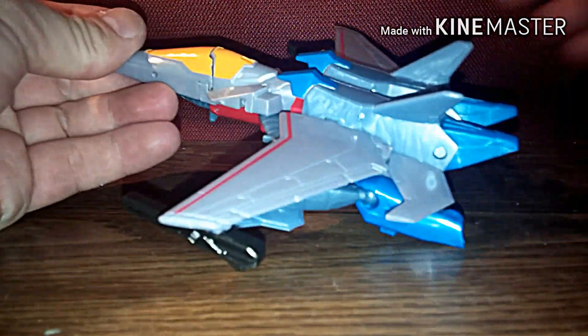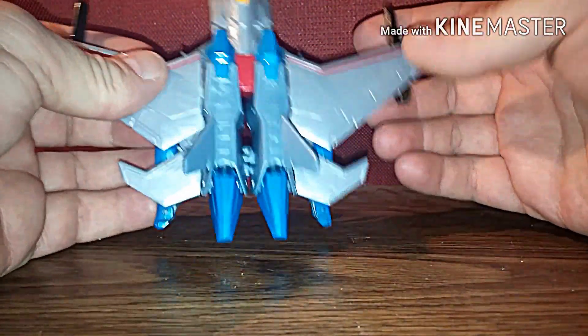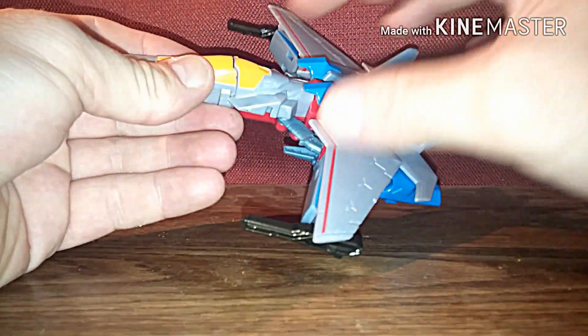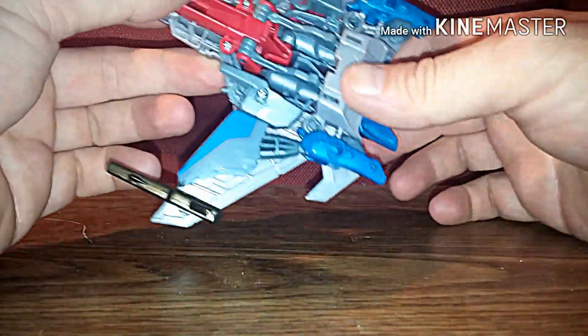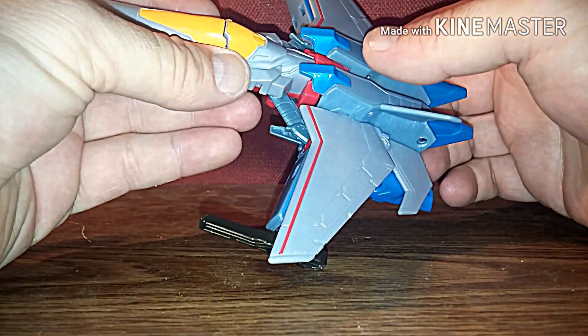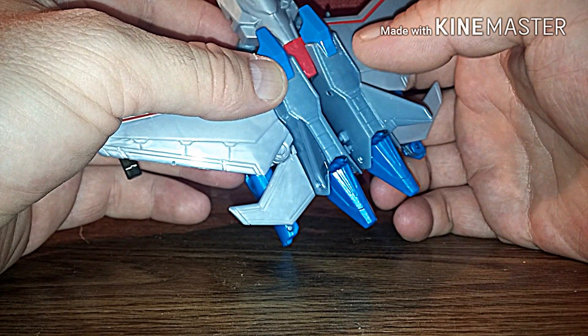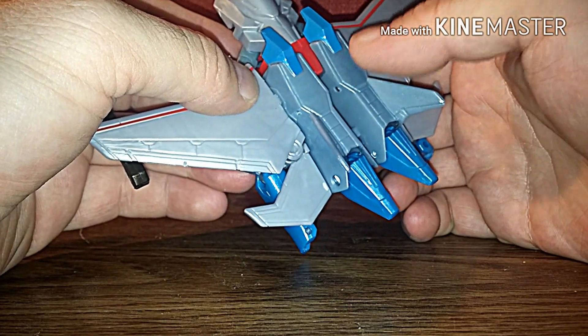What really caught my attention was the robot mode — a lot of people have already noticed it. He has an awesome vehicle mode on top, but when you flip him over you can see a lot of robot kibble underneath, basically the outline of robot mode. And if you notice his legs — for those that have the Cyclonus that came with the Hot Rod and Cyclonus two-pack — his legs partially transform just like Cyclonus. But other than that, I think he's a badass.